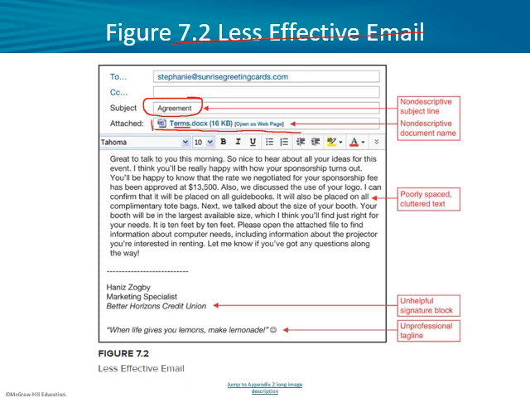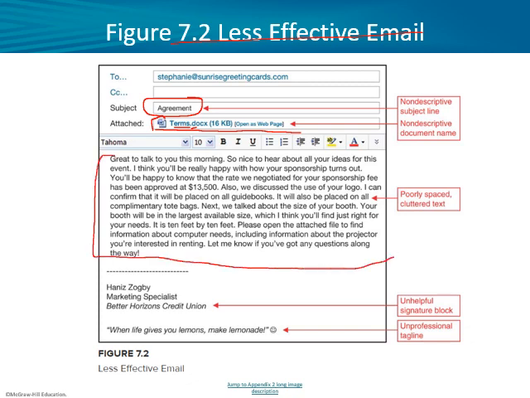So this is usually a warning sign to me, especially if it's some kind of weird attachment. My first thought is this is probably some type of scam or spammer. And if I open this file, whatever it is, it might damage my computer. It might be a hacker, something like that. So if you are going to put an attachment there, it really needs to be clear what it is. Let's get into the actual body here.